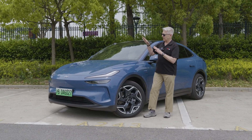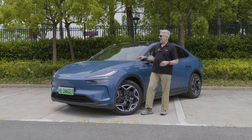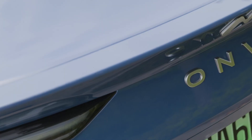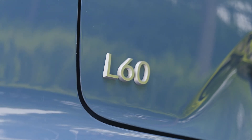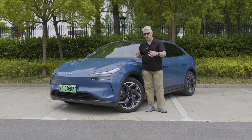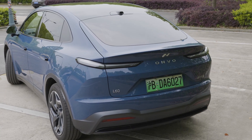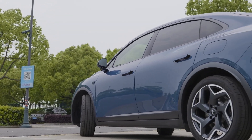This is the closest thing to a Model Y available in China, and it is not from NIO even though that looks like an N on the hood. This is from their sub-brand Anvo. This is the Anvo L60, and by all objective measures this is kind of a Tesla Model Y L. In China they always like a little more back seat room, so the wheelbase is two inches longer and the overall length is about three inches longer.